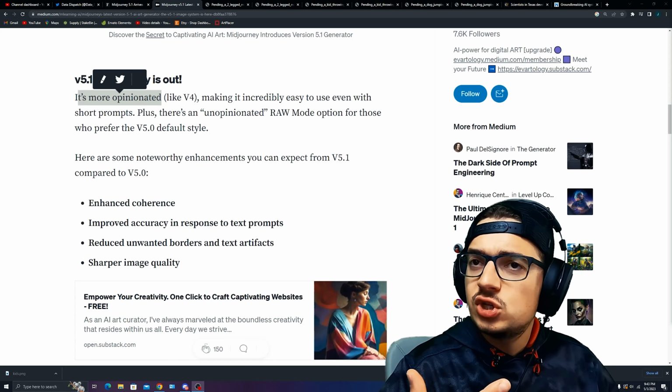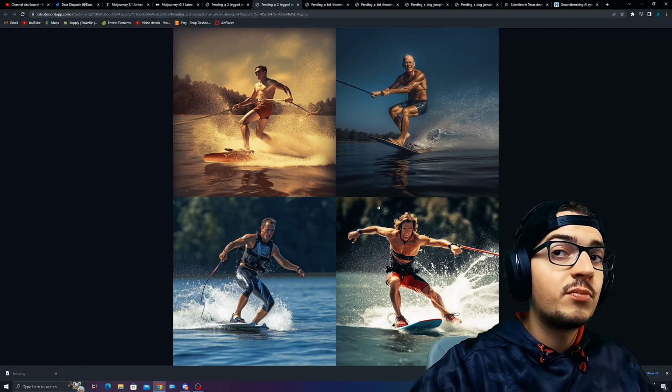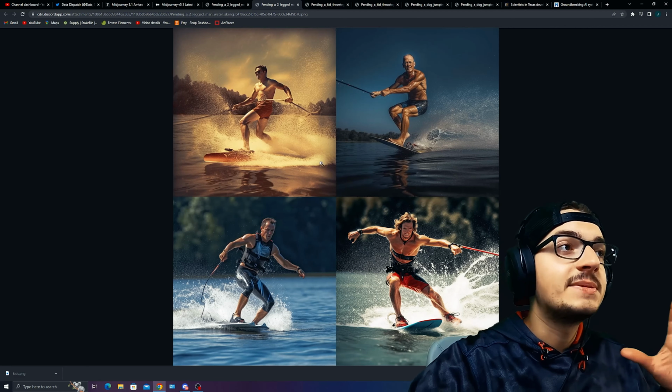Now let's change it to see what V5.1 brought out from Midjourney. You can see here is the exact same prompt, and now you have V5.1. What you do have is you can see the opinionation, or the more opinionated, and also that sharper upgrade that we have seen. Especially right here, you can see with the skiers, all we said was a man skiing. You have 4 different types of scenery now, of 4 different times of day, and also different types of quality, more retro style kind of pictures.